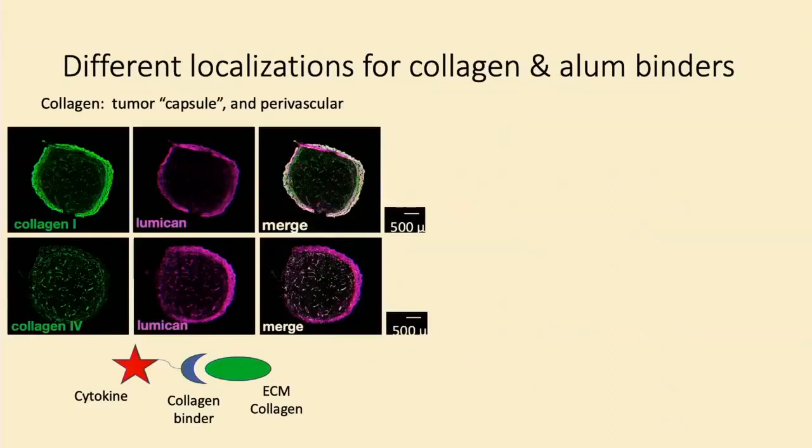So where these two different approaches go differs. Collagen happens where collagen happens. Collagen 1 will be in the capsule, the scar tissue surrounding a tumor. Collagen 4 is part of the basement membrane, and so it'll surround blood vessels. This staining was done with the protein lumican, which binds both collagen 1 and collagen 4. This is from Noor's STM paper, and you see it co-localized with both collagen 1 and collagen 4.